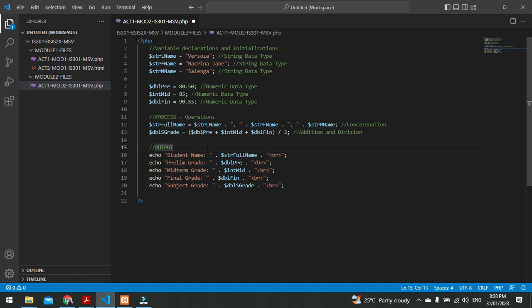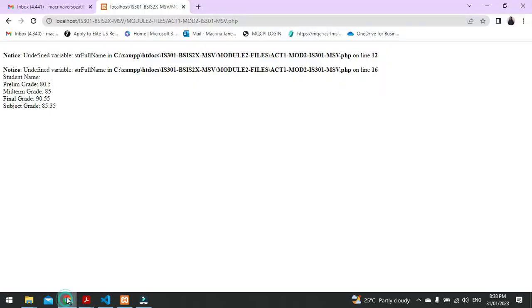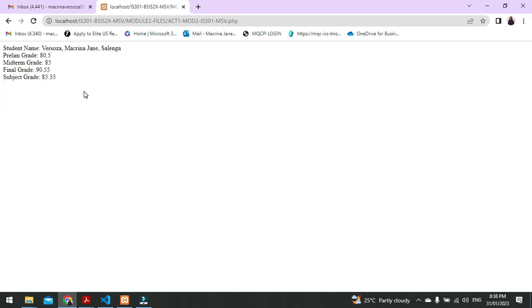Save it. Refresh. There it is. So, the name appears, and then the prelim grade, midterm grade, final grade. And then, automatically, it computed our subject grade. So, that is our output. Okay?